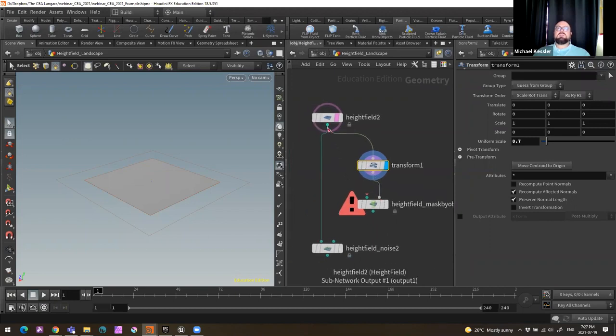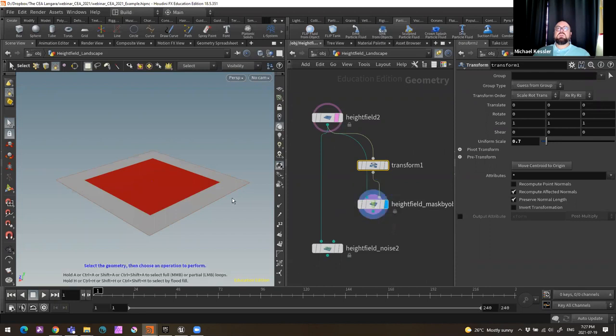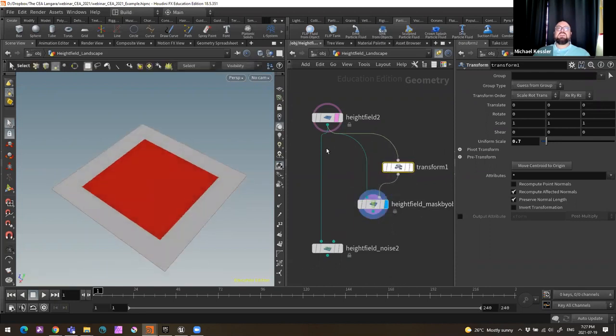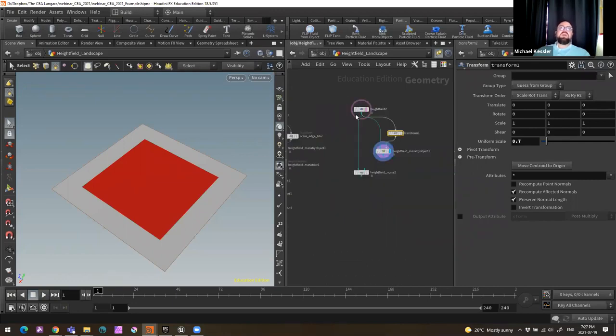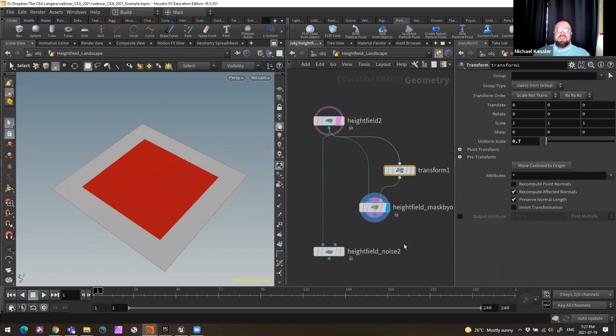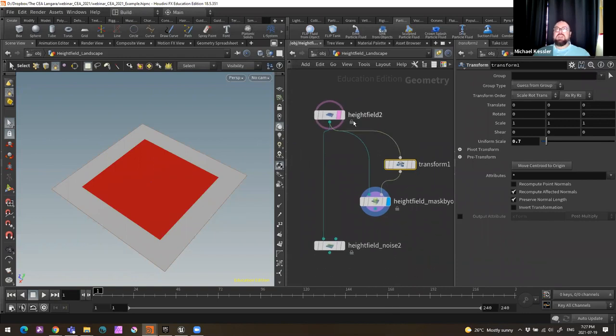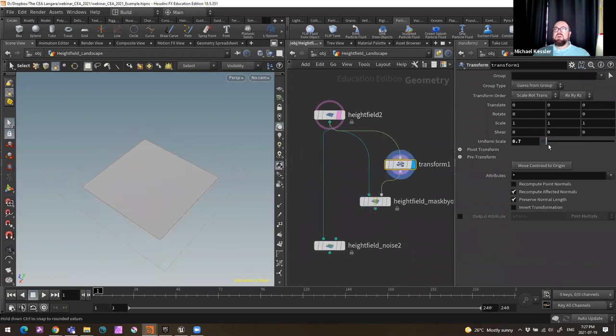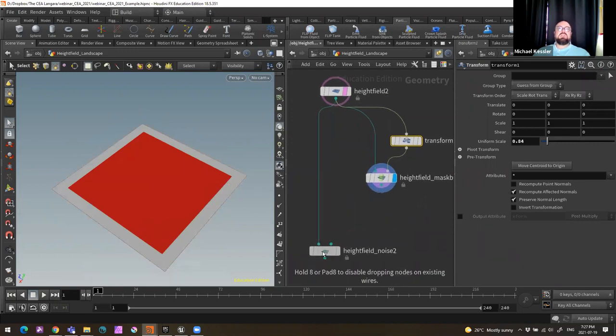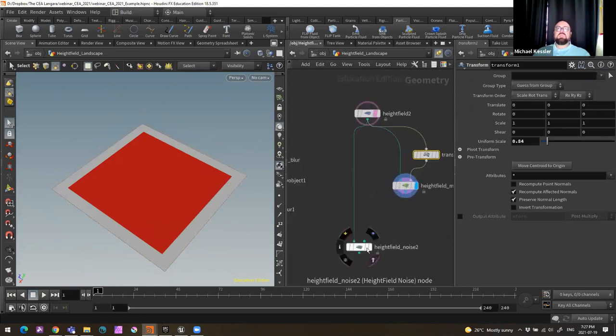And we want to input, what does this need? It needs a terrain to mask. So it needs our terrain. Okay, that's cool. And then we'll make that visible. And boom, that's our mask. This is the cool thing: anything you've made way up in a network, you can reuse further down in a network. And in our case, we're just using our height field to make it a bit smaller, to make a mask that we will use to mask off this area so nothing happens on the edges.